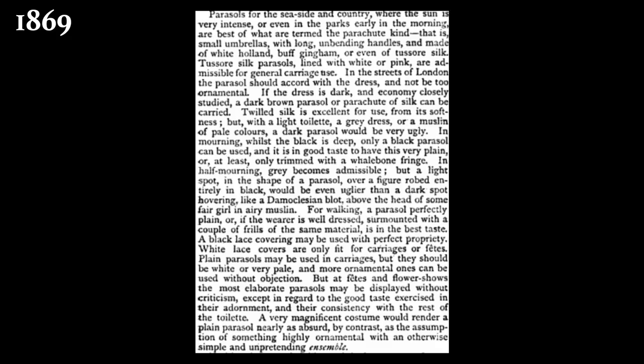And though there are plenty of mentions of what is in or out in terms of this particular season and this particular year, they do have some more universal recommendations. Namely, that you should make sure that it coordinates well with your clothing, but not too starkly, such as a very dark dress and a bright white parasol, or vice versa, it's too stark of a difference, that it should be something that is flattering and coordinating.